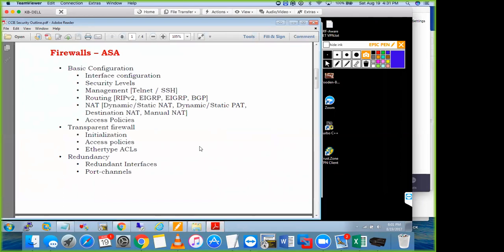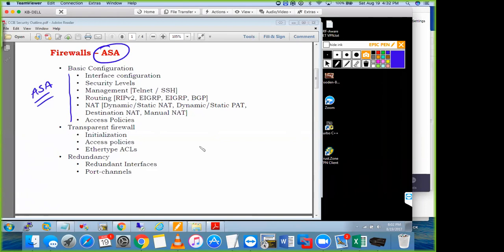So going back over here, this part over here though is still ASA. This is still, as I say, the ASA firewall. So from the exam perspective, you will still need to go through the ASA. I'll start you from scratch, make you understand everything about the ASA. How do you bring it up from scratch? What are security levels? How to manage it? What routing protocols can you run? NATing, the different types of NATs. We'll take a look at the access policies, creating the ACLs. We'll do transparent firewalling on it as well. This is the normal ASA. Initialize a transparent firewall, create the access policies, take a look at EtherType ACLs. Every small bit over here will be covered and demonstrated.